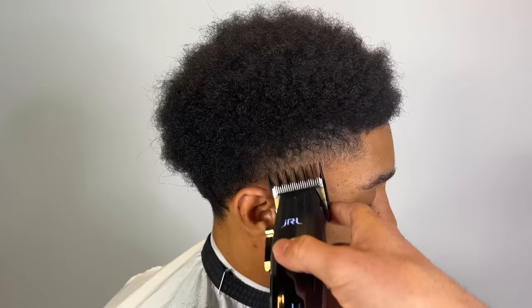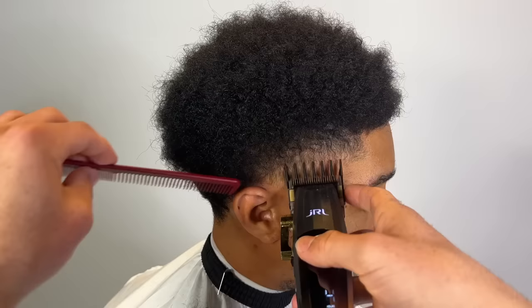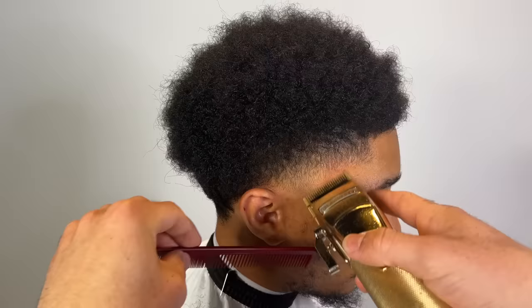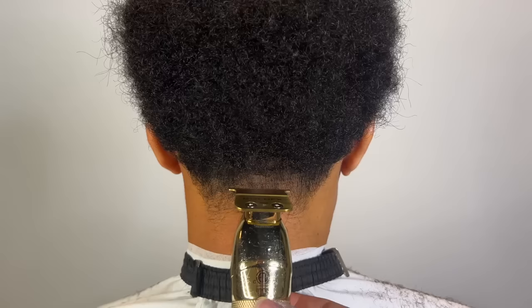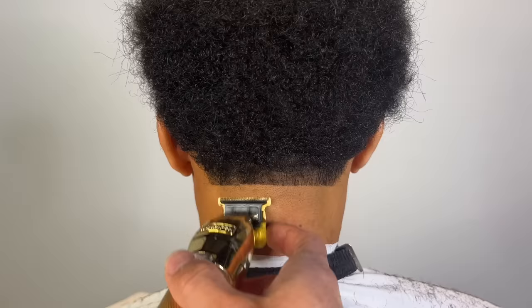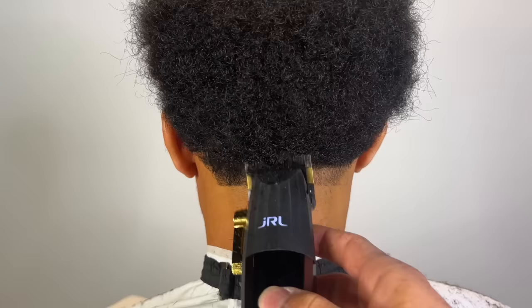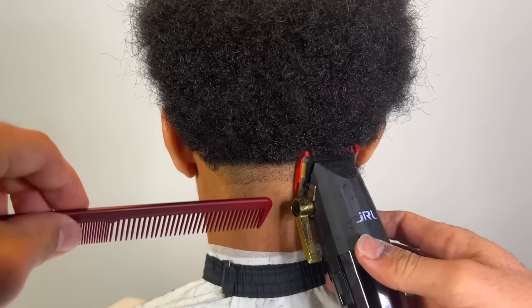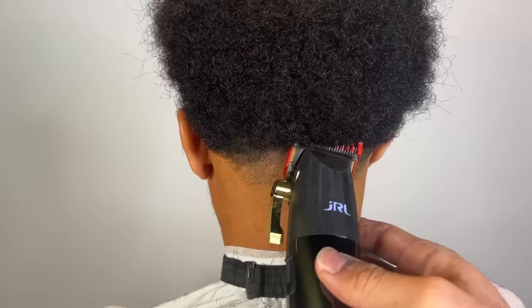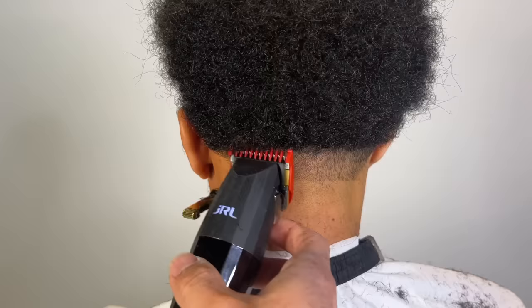You're always gonna have an easy side and a difficult side. Same thing with fading and even on the hairline — there are different difficulties based on which side you're doing or even in the middle. Notice I'm using the corner of the blade. For the back, same thing — I'm going to stretch my guidelines a bit more back here. I'm going up a full inch and we still want to maintain that round shape in the back, scooping out to maintain that shape but also to take weight off.